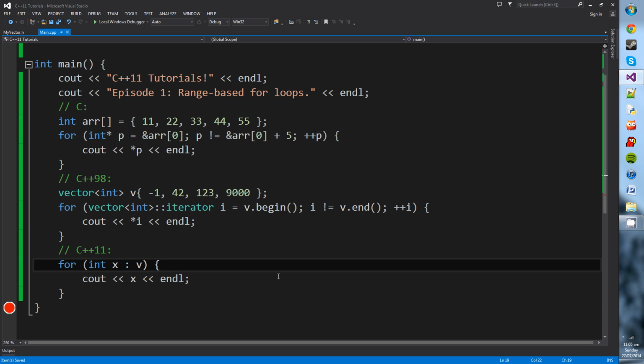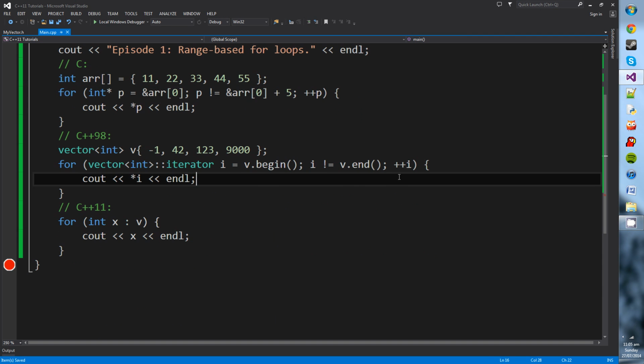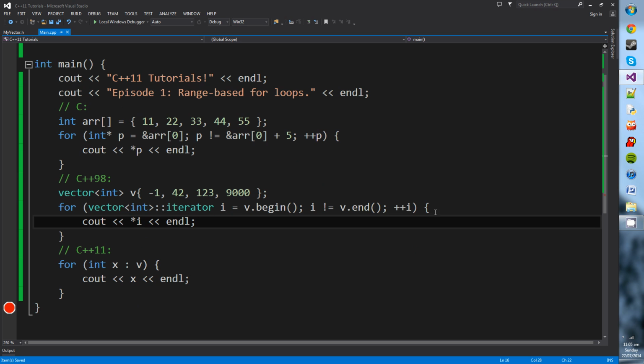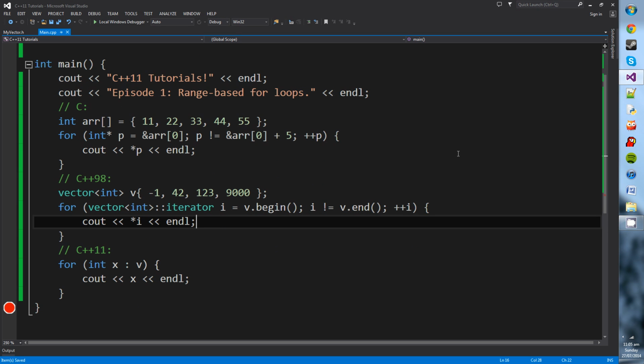The thing about these loops is that there's nothing stopping me doing weird things inside this body. In fact, that might be the intent of the programmer. Maybe inside this loop I want to delete elements as I go along, in which case I have to be very careful that I don't invalidate my iterators, which is a real problem, by the way, and you should be careful. And if you want better iterator guarantees, you can use a different container like list, but in general, you want to be careful when you do that. And the same goes for here as well.